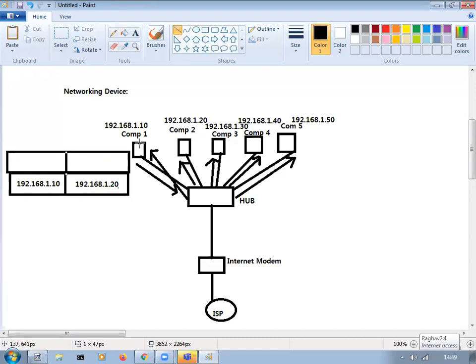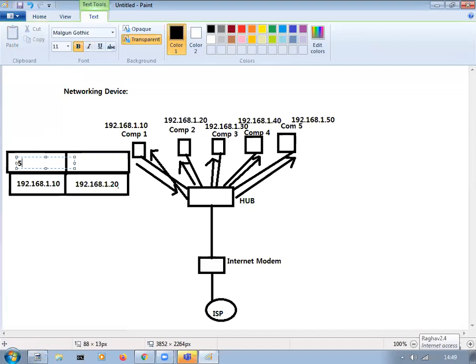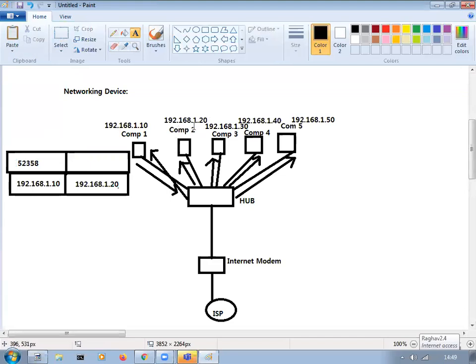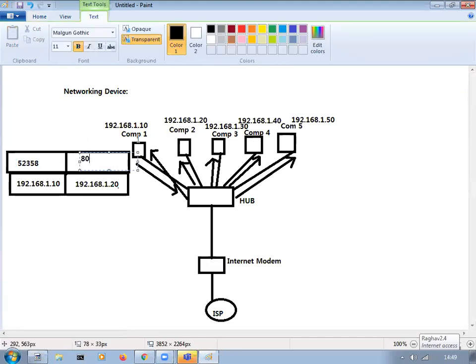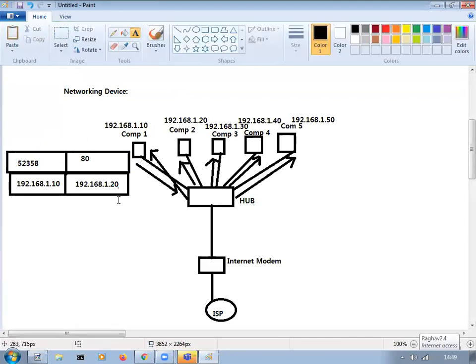Maybe from this system, some application is using source port of something like 52,358, some port. He wants to communicate here, some web server always will be listening at port 80. That is also updated before he's sending that particular data from here.